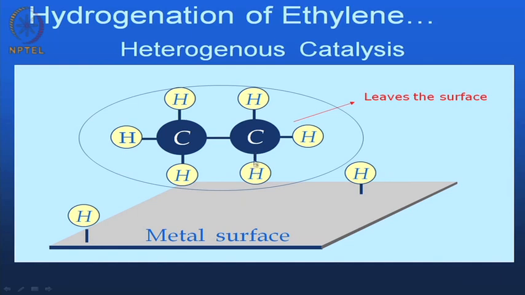So, now what is happening after this valency satisfaction? This initial linkage, that is the adsorption linkage, will be weaker, and it will happen that this ethane molecule, the saturated one, will leave the metal surface. Okay. So, these molecules will diffuse out to the gas phase. That is what happened: initially this ethene came here and made a linkage, then this hydrogen got bound to it, and then they left. After it was hydrogenated, the hydrogenated system leaves your metal surface.